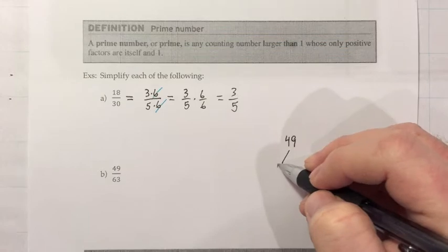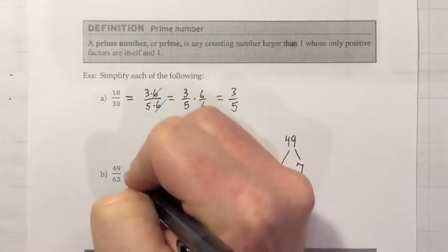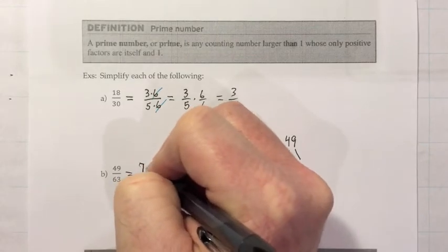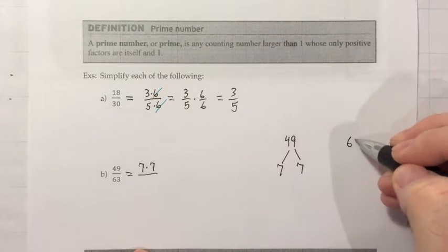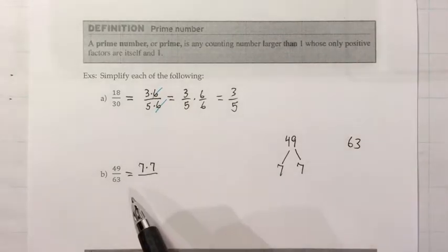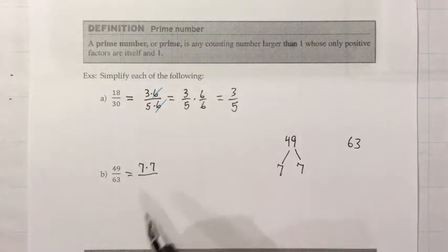7, yeah, 7 goes in. And it goes in 7 times. So the numerator is 7 times 7. So now a really useful thing to think about here when I go to the second number, 63, is I want to reduce this fraction. That's what they mean when they say simplify, is reduce.